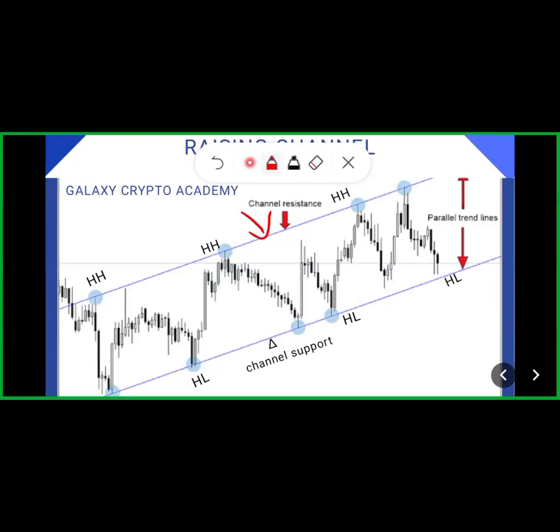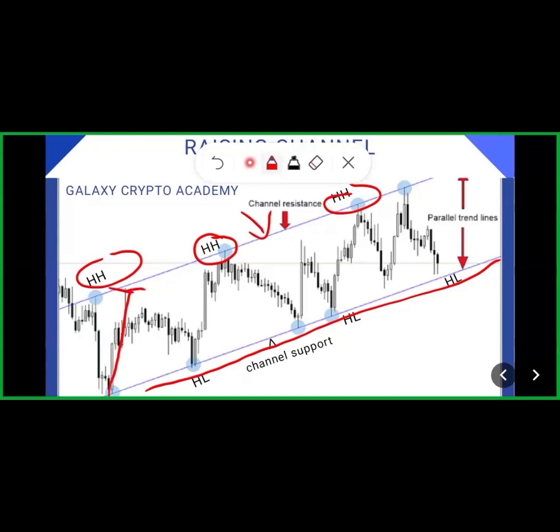So when you want to draw a channel, after drawing the support successfully, the next thing is you're going to identify your key swing highs or higher highs in the course of the rising trend. And then you connect your line. So that line connected or created becomes your resistance line or your resistance level. So that you know that in the course of the rising trend, if the price rises here and it stops around somewhere there, you will put at the back of your mind that, okay, this should be a resistance level.